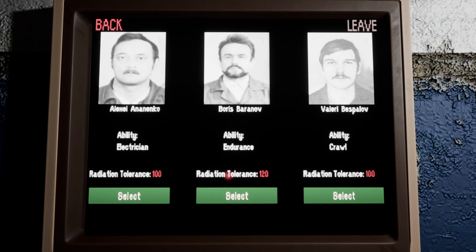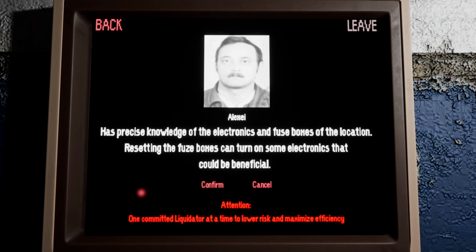Radiation tolerance. Oh, snap. Ability, electrician, endurance, crawl. Tolerance of what, 100? Why does this guy have like 120, man? Is he like some kind of ghoul or something? I don't know. Electrician? Alexei Anachenko, Boris Baranov, and Valery Beslapov. I guess go with the first one. Alexei. Fuse boxes. One command to look right here at a time to lower risk. Okay. Oh, snap. We are in.